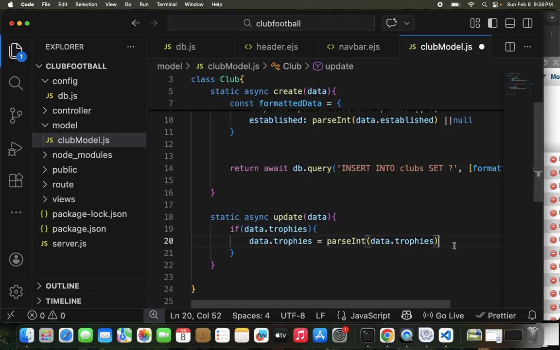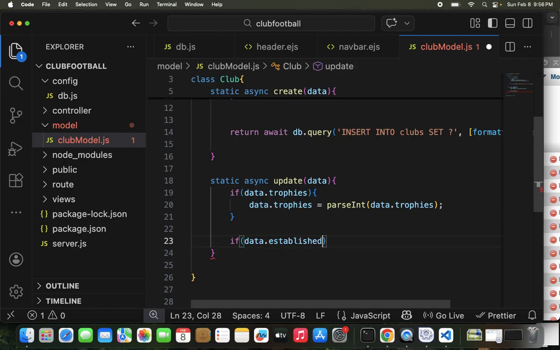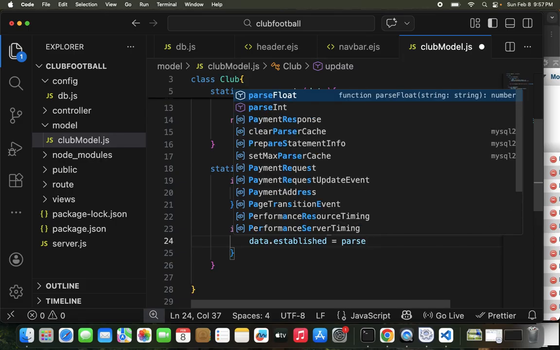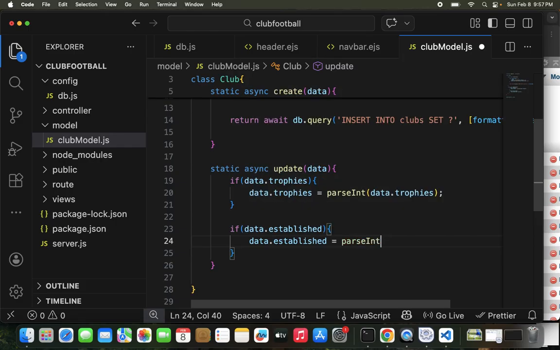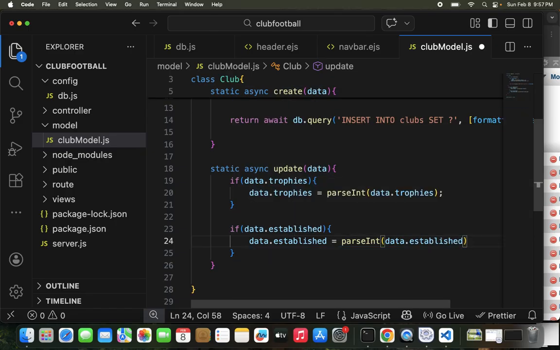We also do the same for established: if data.established, then data.established equals parseInt(data.established). Then we have to do our query.